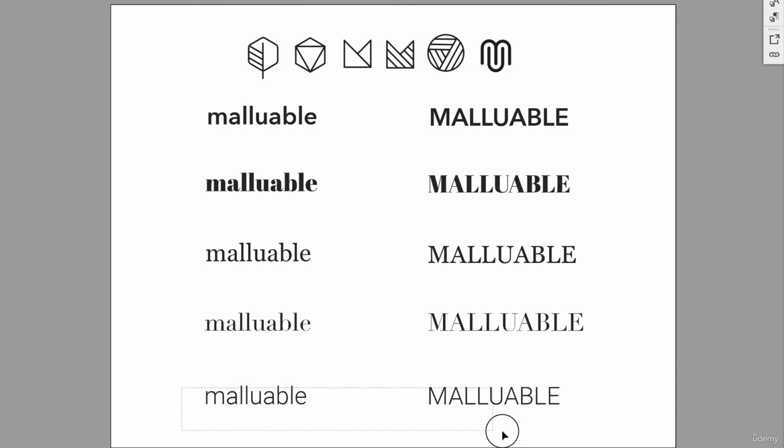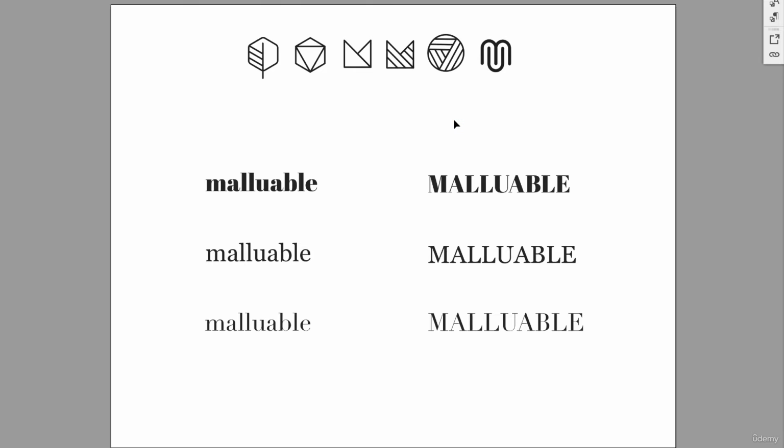So I'm going to eliminate any sans serif font choices. That helps us narrow it down. We've got to continue to narrow down options or we're going to feel very overwhelmed. So as you enter each phase, eliminate things as you feel like they're not fitting. Just delete it, get it out of your mind.